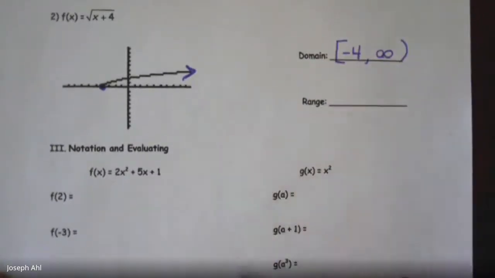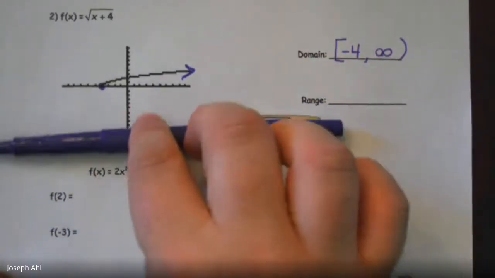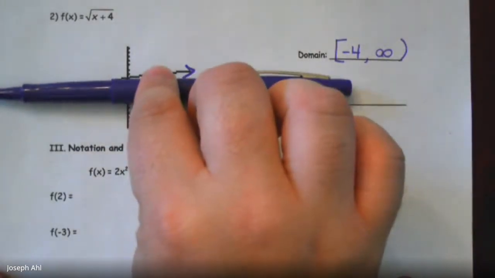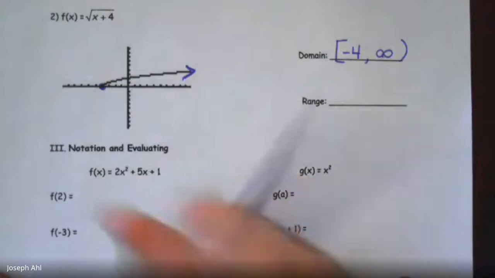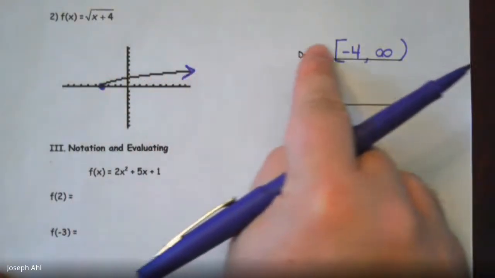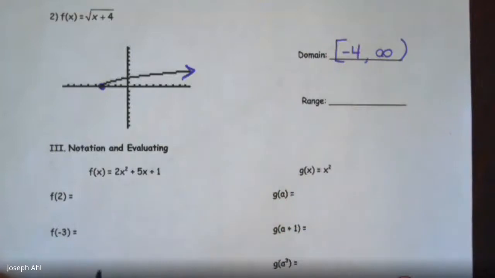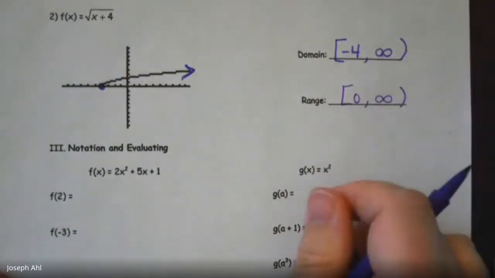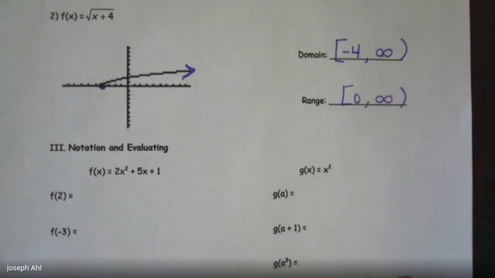And meanwhile, the range, similar idea, right? Just go bottom to top. The first y value we hit is 0 again. And although it's a very slow rate of growth when we're talking about radical functions, this graph will very slowly go up and up and up forever and ever. So the range, therefore, is 0 to infinity, right? Definitely doesn't grow as fast as y equals x squared does, the parabola we just sketched, but this one will also go to infinity.